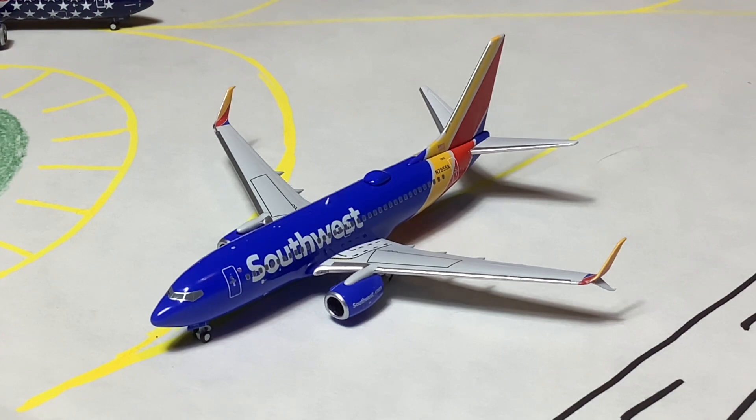And we have the Southwest 737-700 with splits in the Heart livery. This one came in from Orlando and is heading out to Chicago O'Hare — a little bit interesting that it's O'Hare and not Midway. It's a little bit late, but currently taxiing out to the runway, and the passengers will be taking off soon.